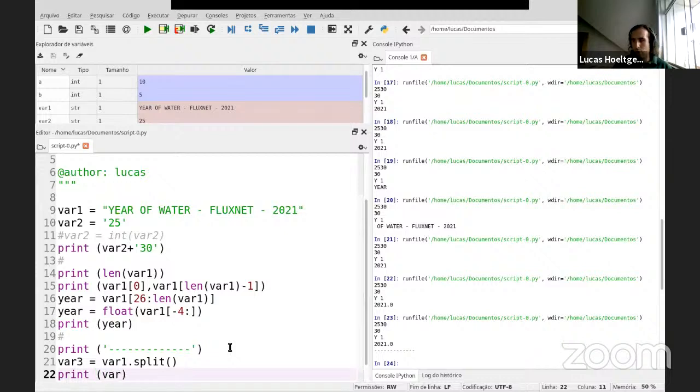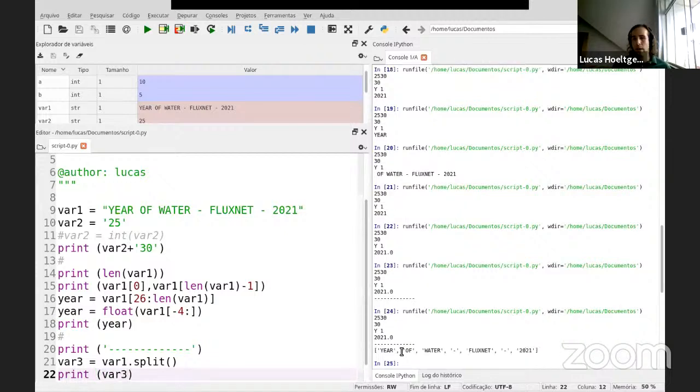Print variable 3, and here we have Year of Water, hyphen, FLUXNET-ECN 2001. So 2021, followed by a period. Now there are square brackets around this variable. It means that it is a new type of variable.